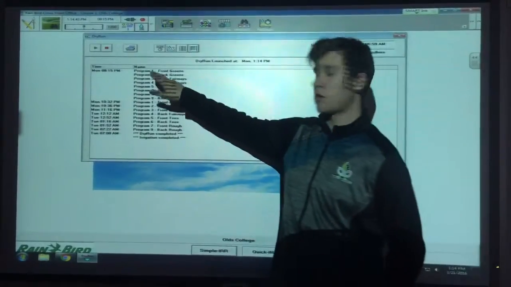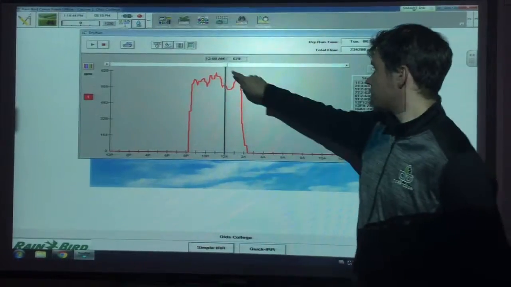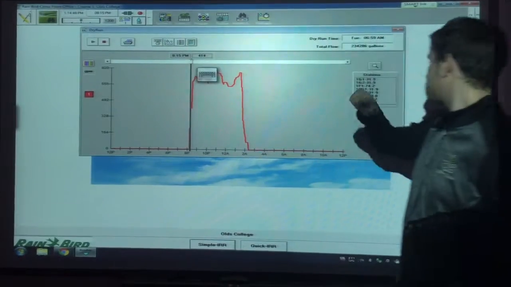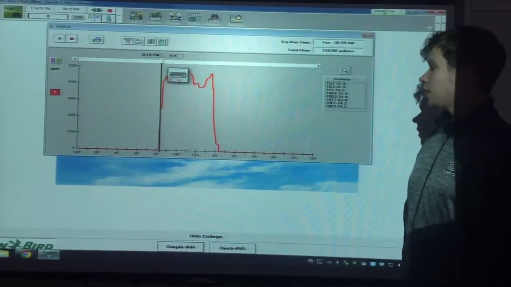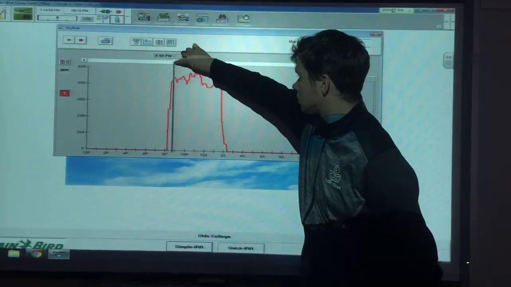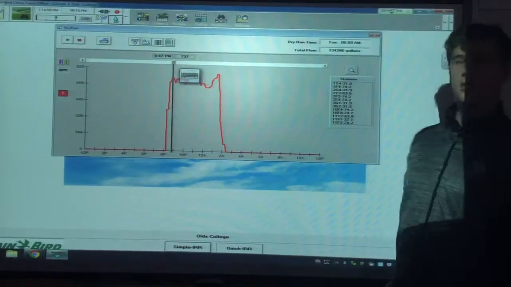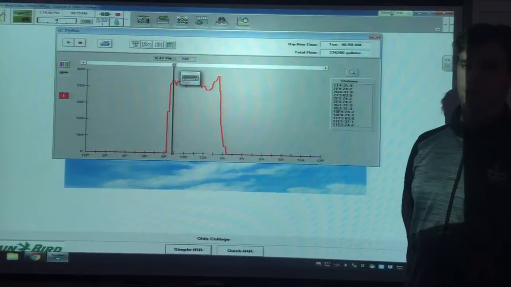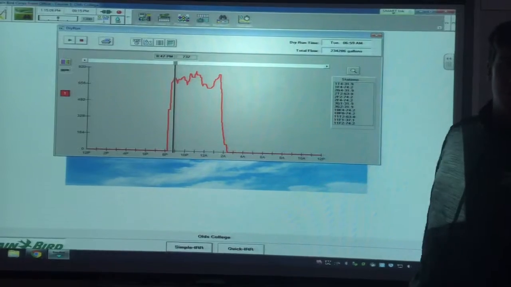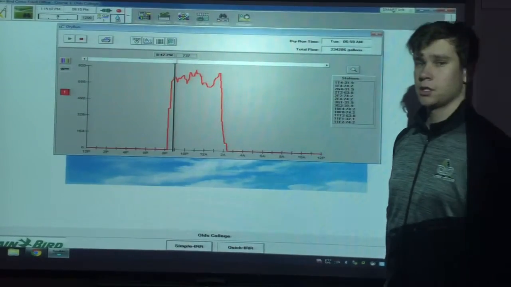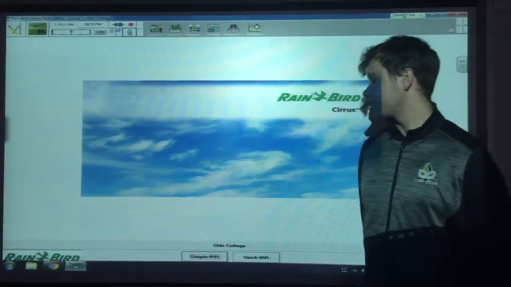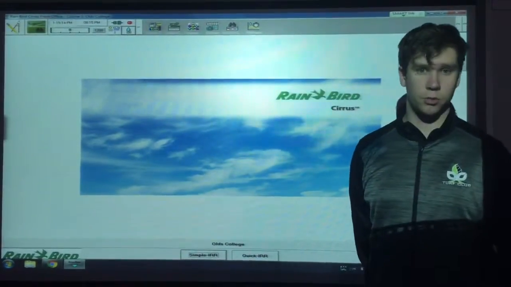And if we come back to the graph, we'll be able to see the different things that start. So as you can see right here, only holes number 1 and 10 are actually being irrigated. And as we progress forward, you can see how that increases and changes as the holes go. As you can see here, holes 1, 2, 3, and 10 and 11 are going. So that's how you set up progressive irrigation and make sure that it works properly.